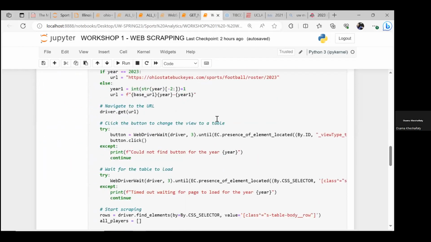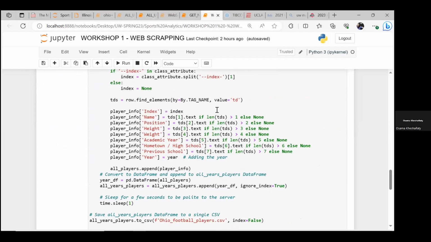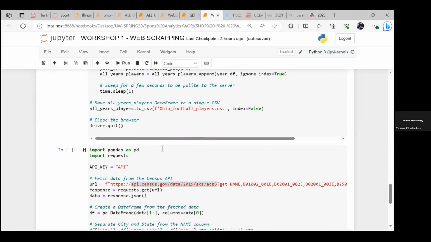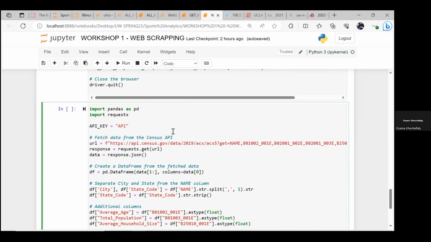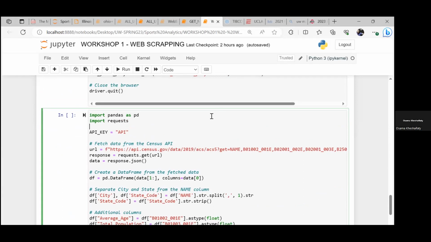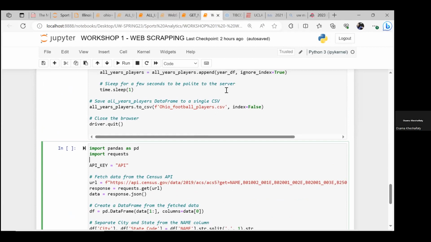But in the meantime, we covered both methods. I want to show you one last thing before we close Python, and we're going to start looking at the files that we produced. Before I close this Jupyter Notebook share, I'm going to show you the last thing we're going to talk about, which is the census API. We're going to need some information about the players' hometowns because we're going to do some socioeconomic, demographic, and geographic analysis on where they come from. So we need information about their hometowns, including the average household income that we saw in the analysis we showed last time, and the average education level in those hometowns.